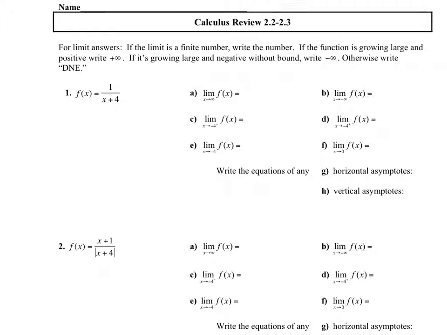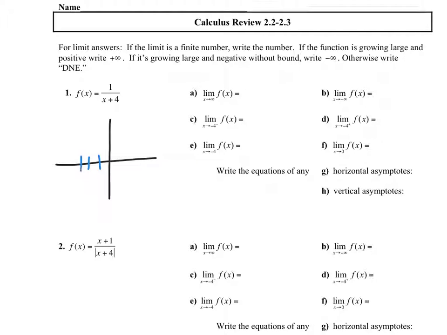So the first thing that you want to do, you have f of x equals 1 over x plus 4, is you really want to graph this, okay? If you already know what it looks like, you can imagine it, but we're going to do 1 divided by parentheses x plus 4 when you put that into your calculator.